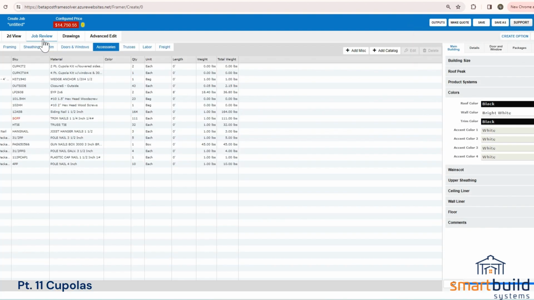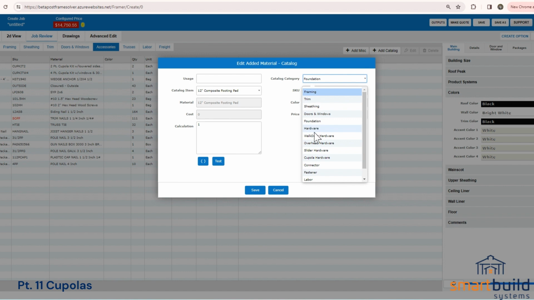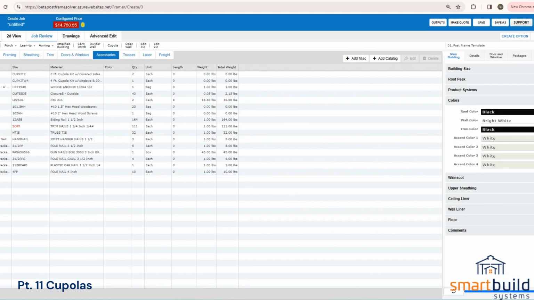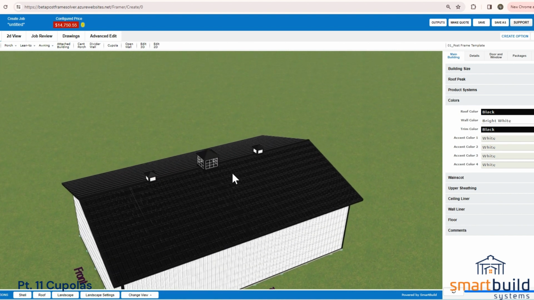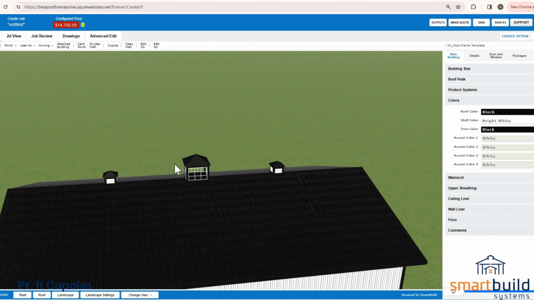to make the material list correct, I could go to add catalog and add my cupola hardware and pick the weather vane that I want. So you may have a couple different choices in here to pick from, and then you could add them to the material list. So that's kind of how the cupola hardware and the cupolas work together. And again, it is a kit-based product. So you can't set cupolas up with individual parts. It is just a SKU for the entire cupola kit, and then you order the kit with that.